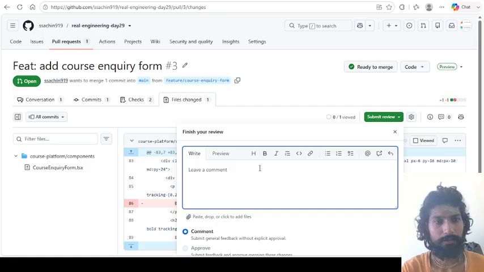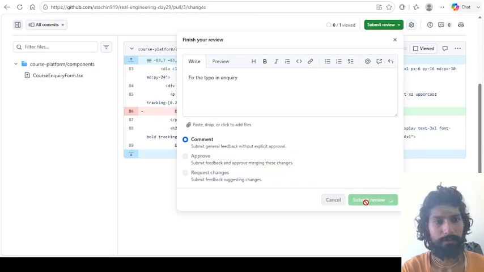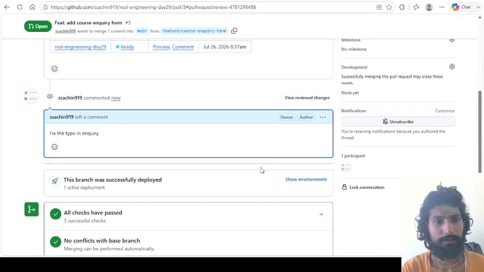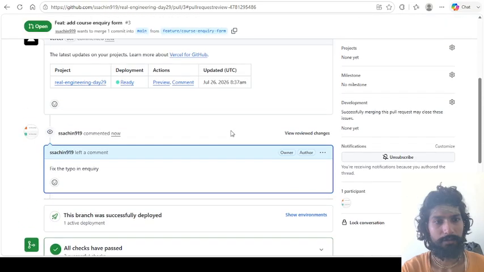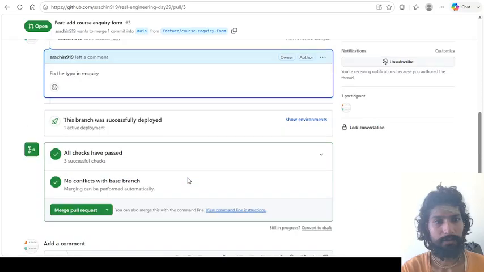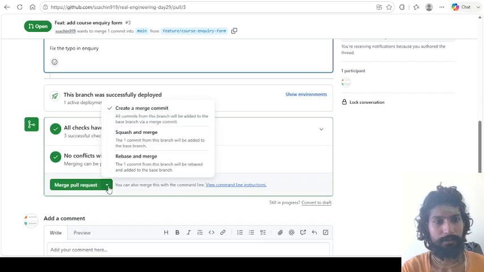I could write, fix the typo in enquiry, submit review, and click on request changes. It is still showing merge.